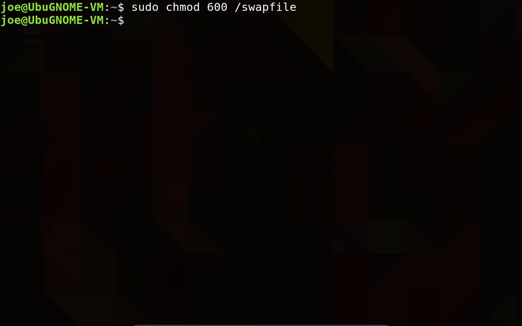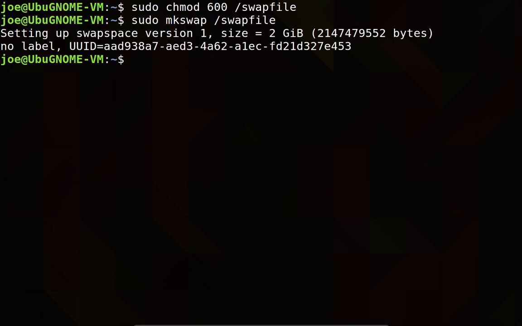And it's done. So now that we have done that, the next thing that we need to do is make that a swap space for the computer to work with. Right now it's just a file called swapfile full of zeros that only the root user can access. So the command we use to do that is mkswap. And the system has done that, and you see it gives us some feedback information. It also issued it a UUID. We won't be using that, but that's what that long number is there.